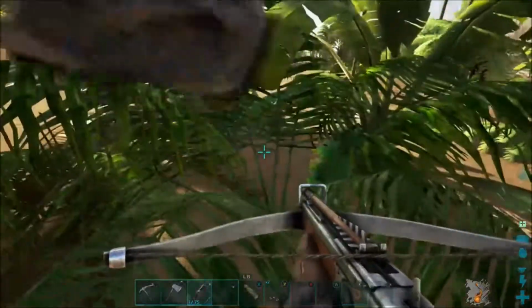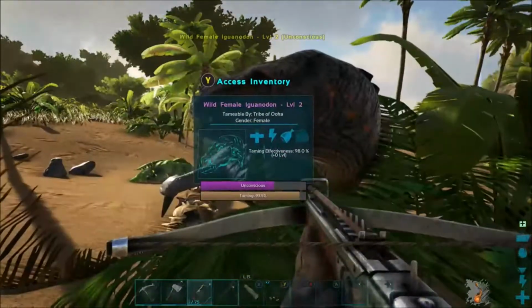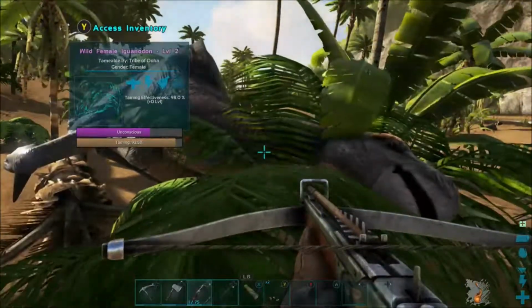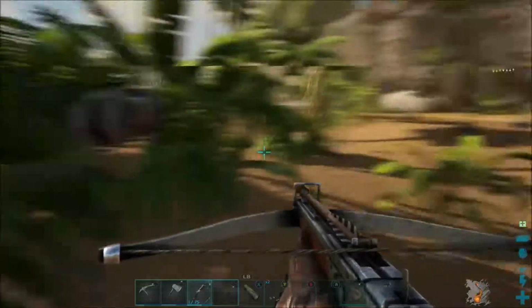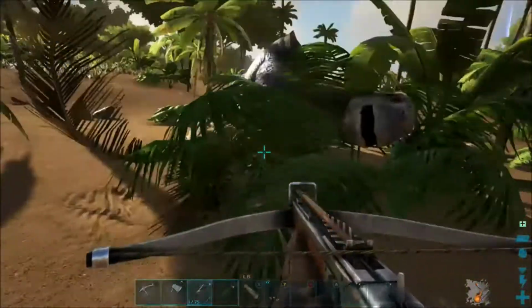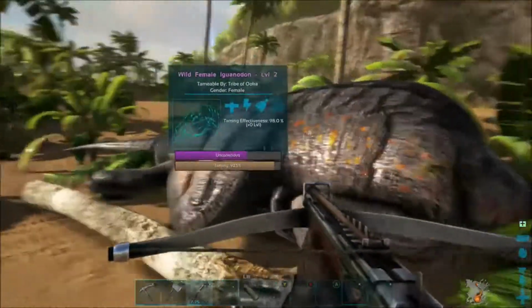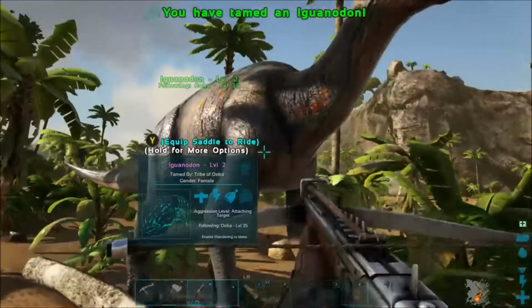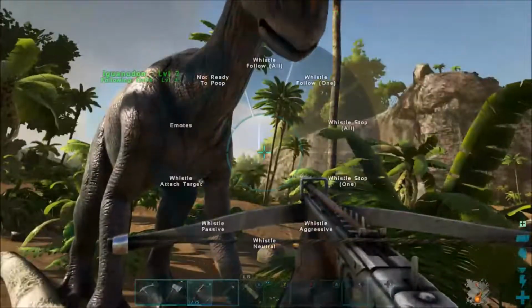I'll probably do two things at once. I won't breed these guys yet. I kind of want to get her, this female Iguanodon, a little bit higher in level, and then we'll breed her. Maybe get her to like a level 10 and Whiplash. She's fine. And also, I'll have to build a little hut for him. Boom. Let me know some names down in the comments, what you want me to put for her.